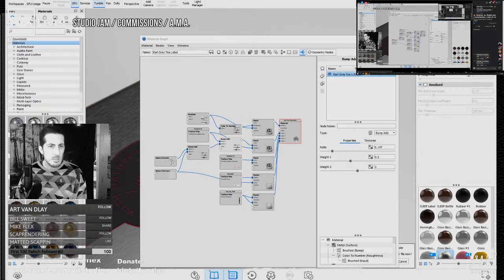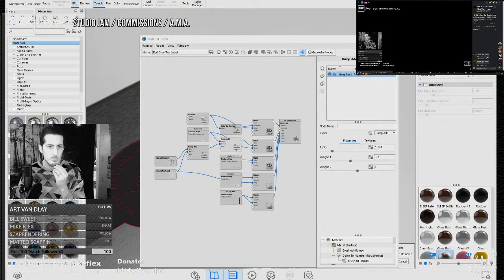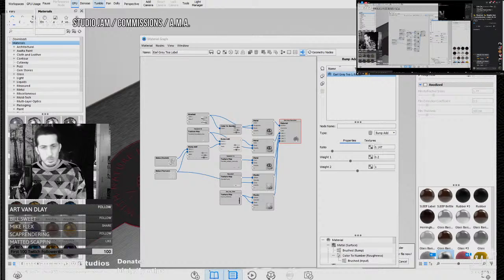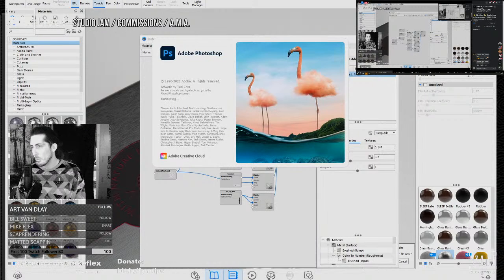So if I can't get into Photoshop, then we're having a problem. Yeah, what's your deal? It's still not open in task, but it's open. See if we can get it to open this time. There we go.